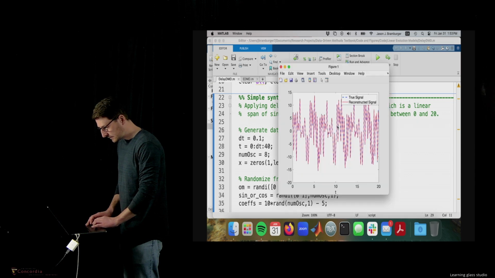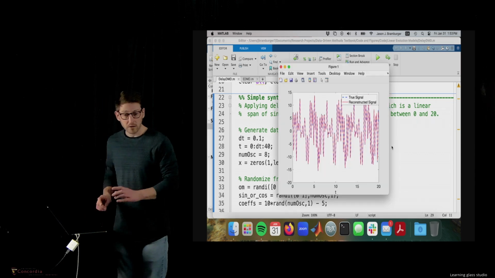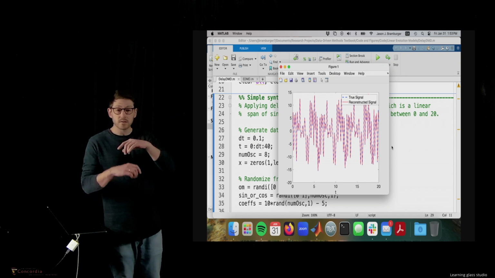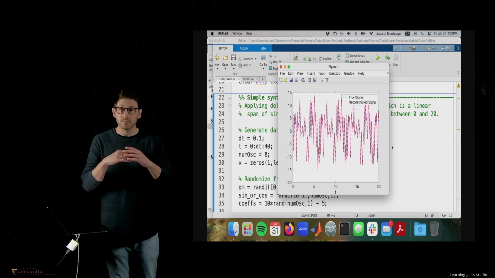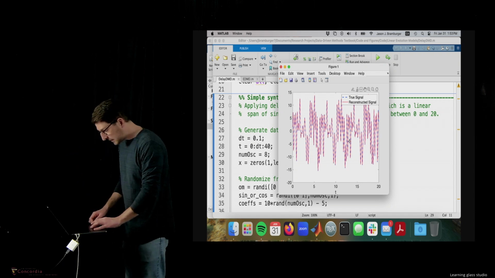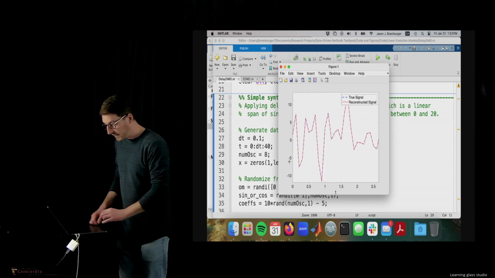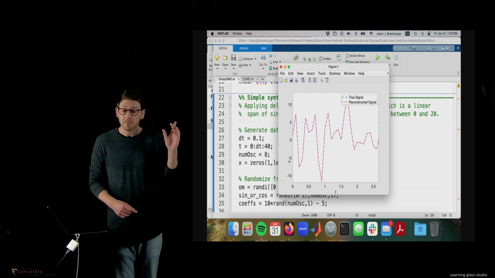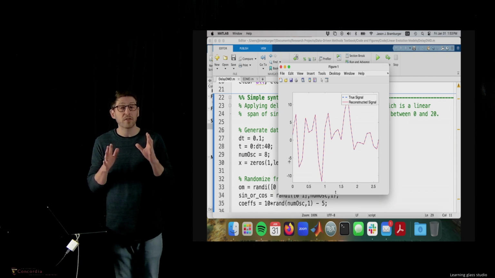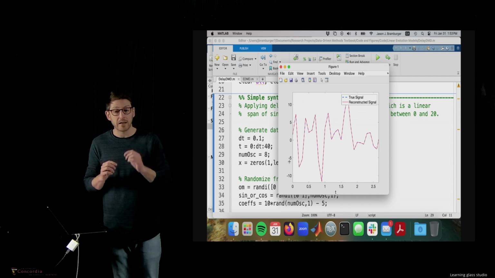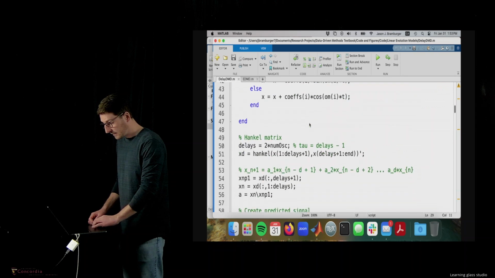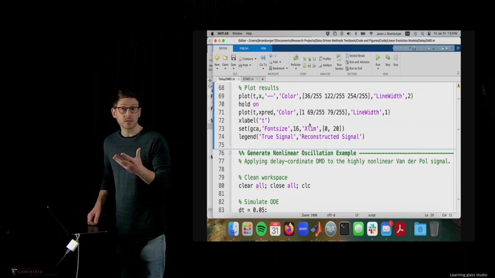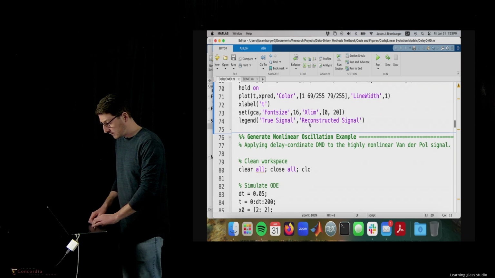Let's run this. And now you can see what looks like a very complicated signal. It doesn't look like there are any sines or cosines, any signatures of simplicity in here. But because this is itself a band-limited signal, if it has only finitely many coefficients in the Fourier domain, you can perfectly reconstruct it with enough delays. Okay, I cannot emphasize that enough. If there are not enough delays, then it will not be able to reconstruct, as we saw with the explicit example given in this lecture.